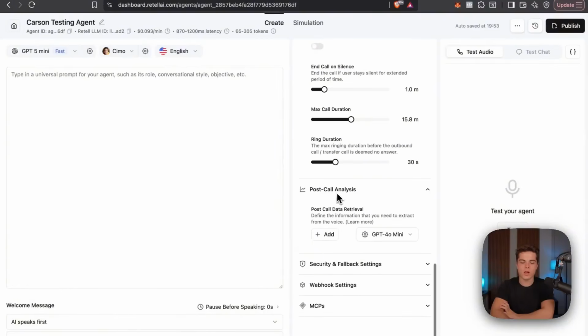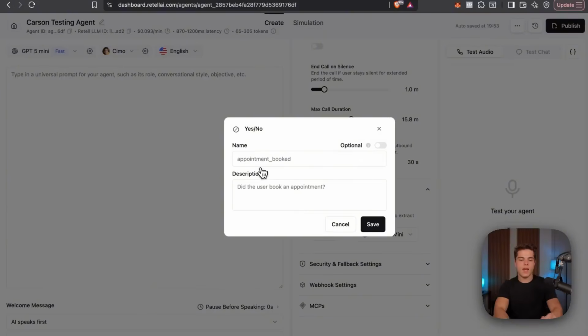Next is going to be post-call analysis. You guys actually don't have to worry about this directly, through the Sympana connector app we've developed. You will be able to import, and GoHighLevel will automatically add a tag to the user and the contact of the person that called and give the call summary automatically, just straight through the integration itself. So I'm going to show you guys, it's already built for you and you don't even have to touch that. But if you want to pull certain information, you can click add and then click like this and then appointment booked.